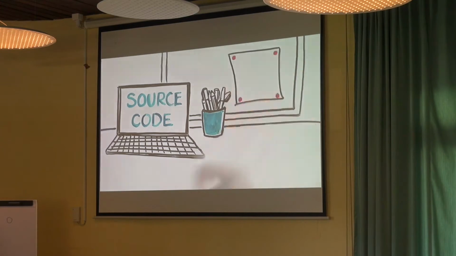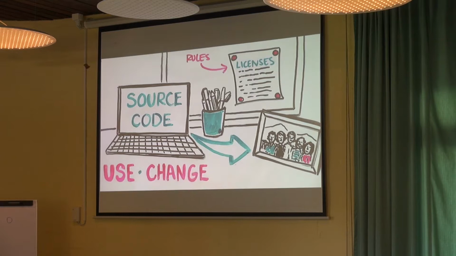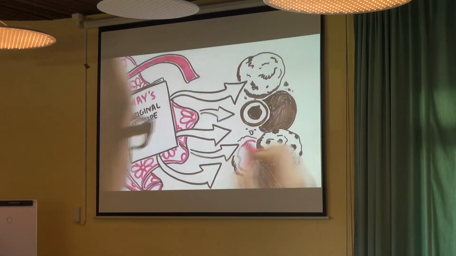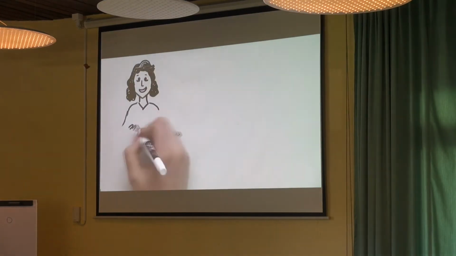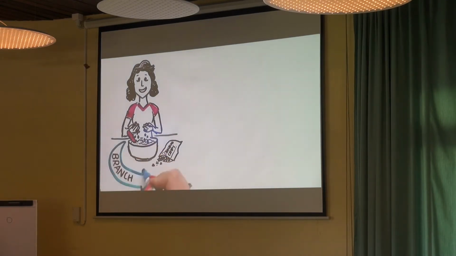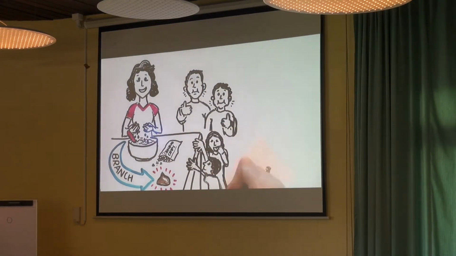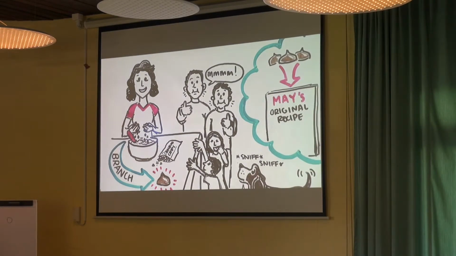She shares it with her family, telling them they can use her recipe as long as they follow her rules. In Grandma May's case, anyone who bakes cookies with her recipe has to credit her as the author. And if they make changes to her recipe, she has to be allowed to use those changes in future versions of the recipe. The same thing happens when someone writes and publishes an original version of open source software. They put rules called licenses in place so that others can use and change the code they've written as long as they follow the author's license. Grandma May's recipe provides her family with a place to start that they can customize to their own liking. Aunt Maria decided to add chocolate chips to her batch of cookies. In software, this departure from the original code is called a branch. Aunt Maria's change was such a great success with everyone who tasted the cookies that she asked Grandma May to add chocolate chips to her original recipe.